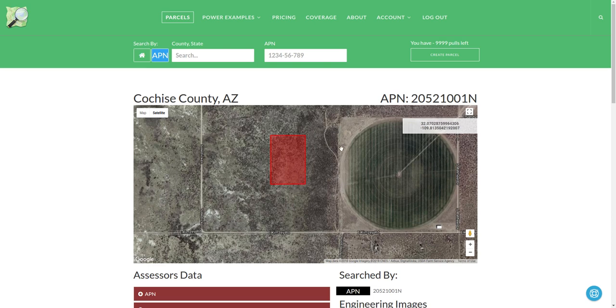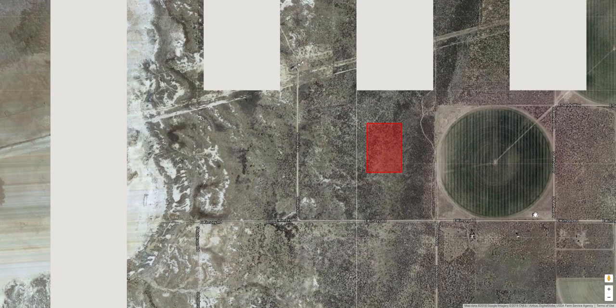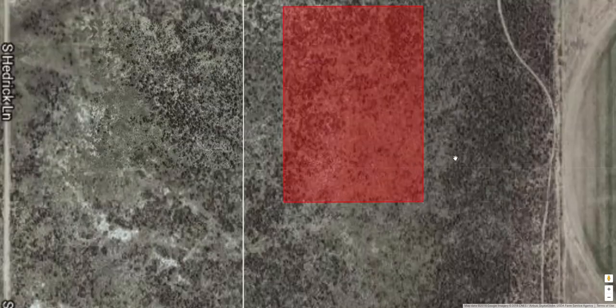I own the 20 acres adjacent to this property, so I've put easements in along that parcel so you can get across to reach yours. I can show you the easement lines off these little roads so you can get in there. Zooming out on the map, you can see people are farming right next door, so they've obviously got well water. There's some bush in the area — it's not totally vacant — but I don't think it's so thick you can't drive through with some determination, maybe a brush guard on your truck.